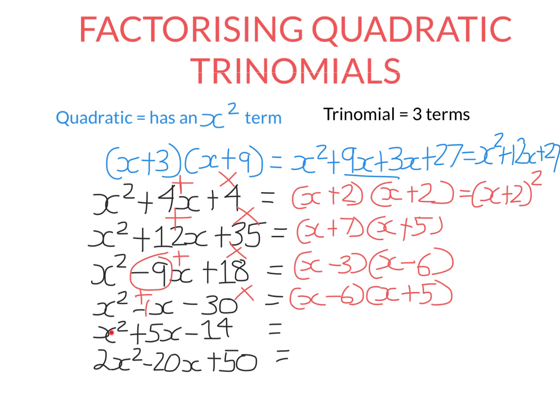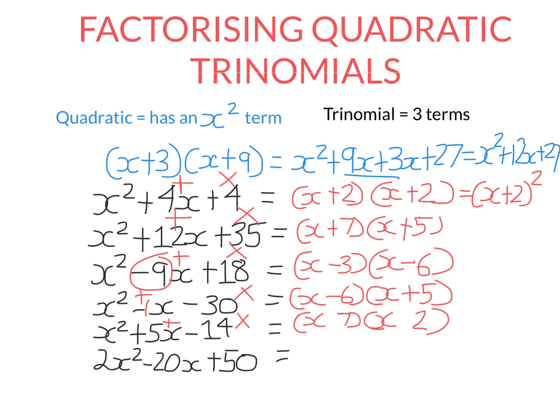We're done. What about x squared plus 5x minus 14? Once again, we're going to set up 2 brackets, put an x in each. We need 2 numbers that multiply to -14 and add to 5. So let's look at factors of 14. Well, 14 and 1 won't work, but 7 and 2 will work because their difference is 5. So I'll put a 7 and 2 in each bracket.